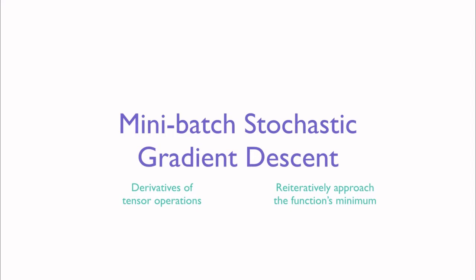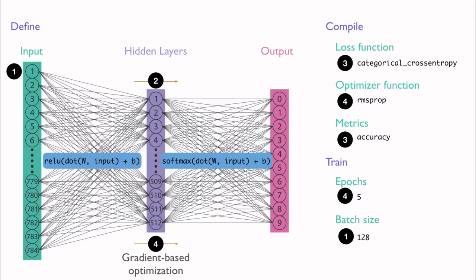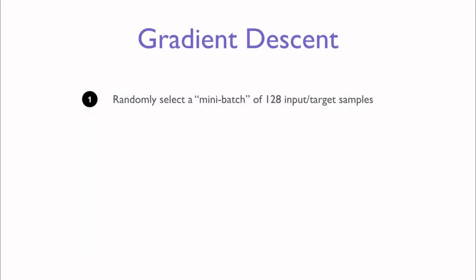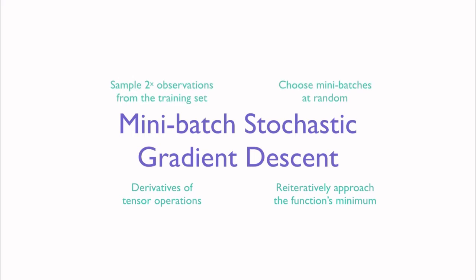To understand this term, we need to return to step 1 in our 4 steps of deep learning. Recall that instead of using all the values to calculate our loss function, we just used mini batches of 128 samples. Stochastic just means that we chose these 128 samples randomly. So why not just use all 60,000 samples to compute the loss function? 128 sounds pretty lame compared to 60,000.